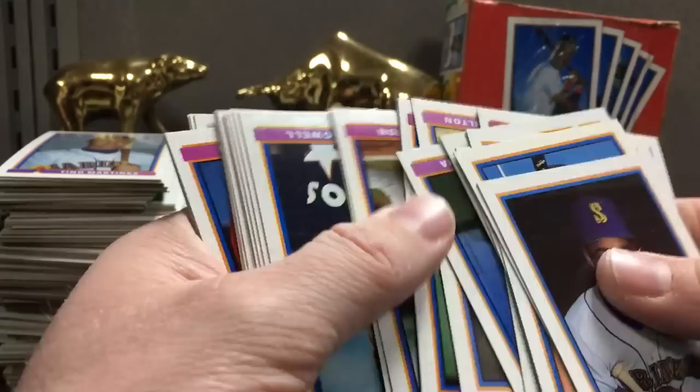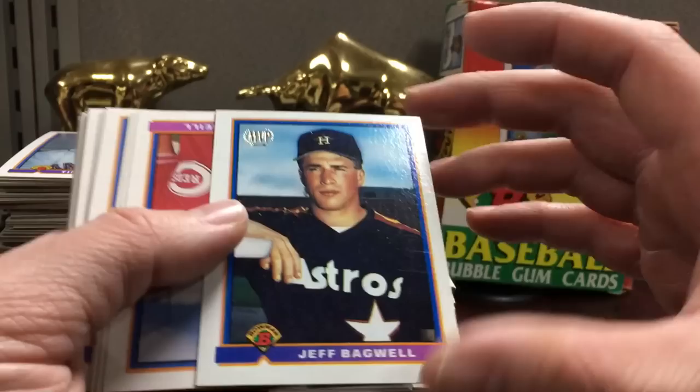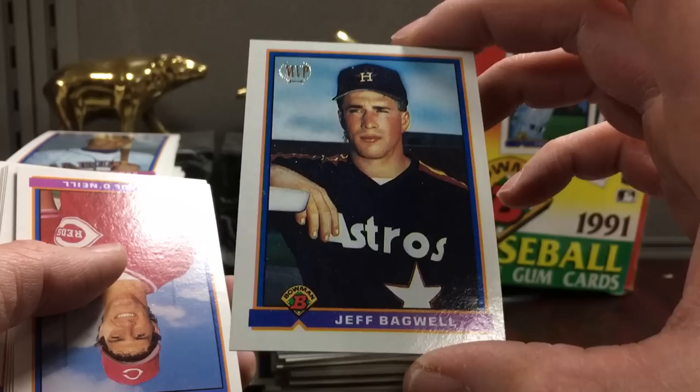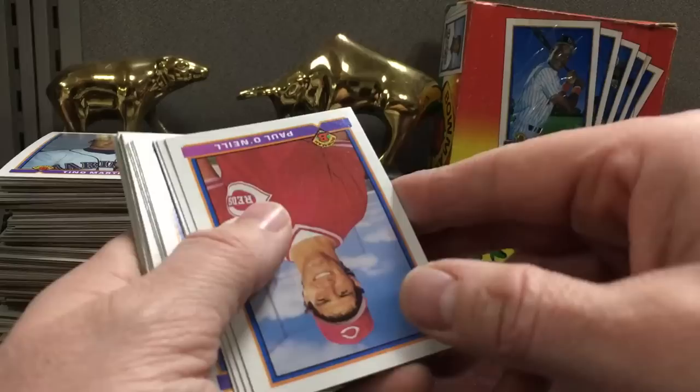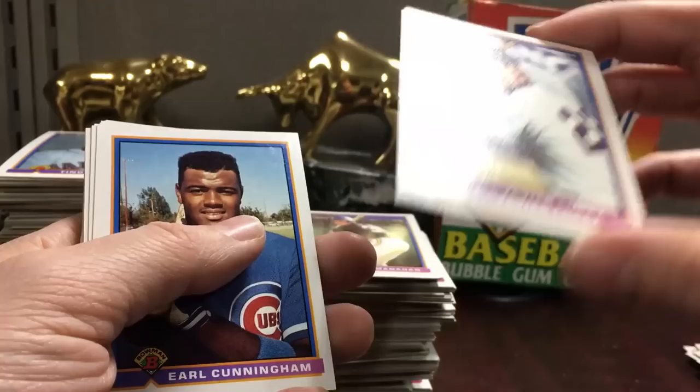There's a Bagwell — it's kind of cool, it almost looks like a painting. That's what I've always thought when I've seen it in person. Looks like it's top-to-bottom center is a little off, and the left-to-right too, so that's probably not gonna make the cut, but I'll still put it in the pile. This is actually one of my favorite things to do in the hobby — break junk wax and look for candidates.